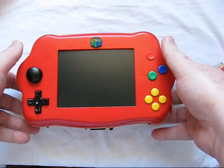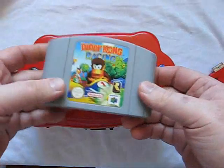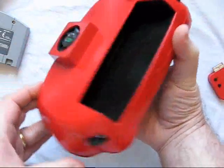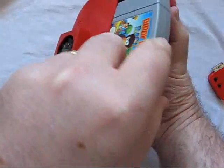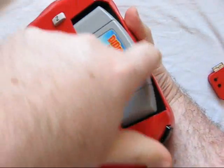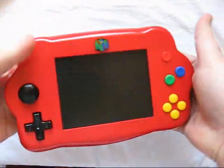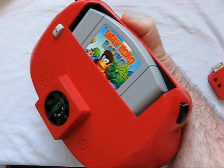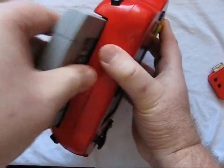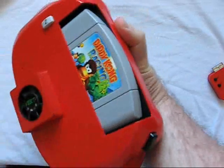I'm going to show you how easy it is to put a cartridge in the system. Let's take Diddy Kong Racing — all you do is hold it, put the cartridge in, and press it down. The top of the cartridge is well hidden inside the system so you don't see it, although it is visible from the back. Removal is just as easy — take it out, pop in a new one, can't be simpler.